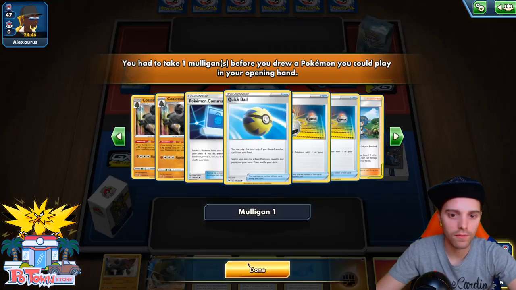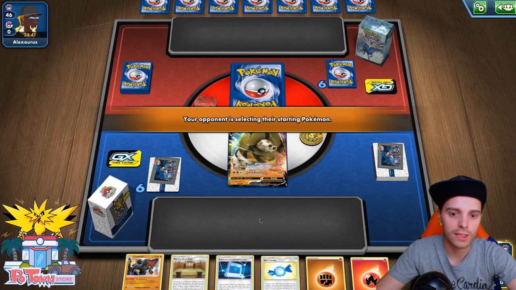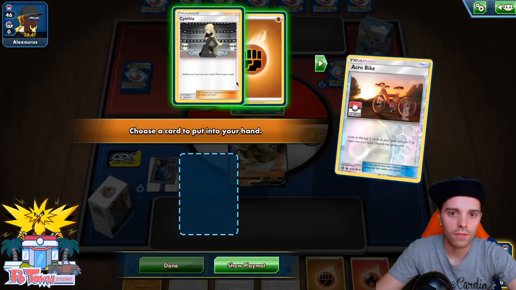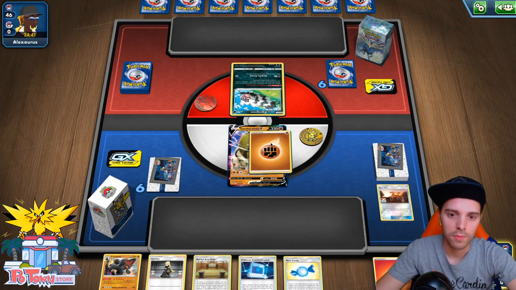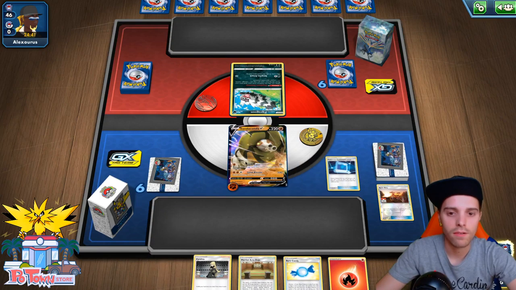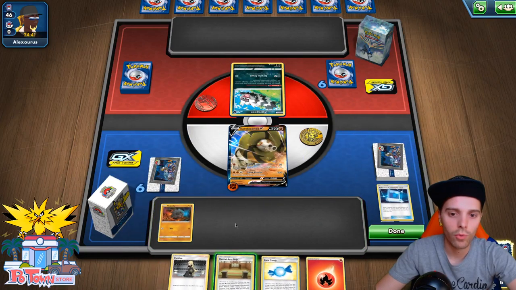Sandaconda start. Fine. We're also probably gonna have to rely on the Dedenne, seeing as we only have Communication and this fella, so we can draw into a Rolycoly. First things first, Acro Bike, finding ourselves Cynthia. Interesting. Attachment over here. Communication. Let's get rid of this fella. Getting ourselves a Rolycoly. And we're gonna wait with the Fighting Dojo.